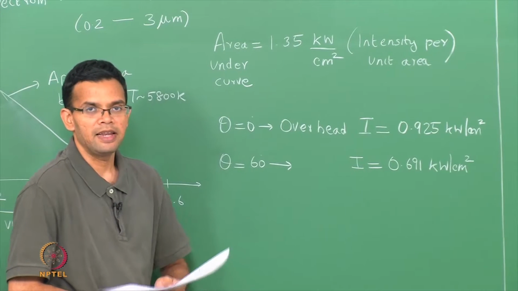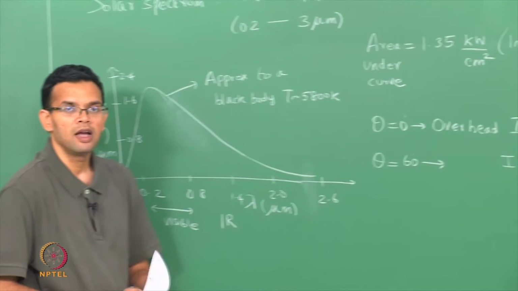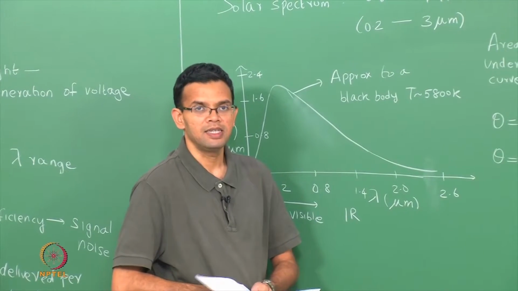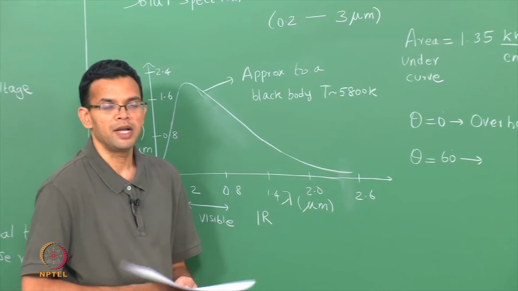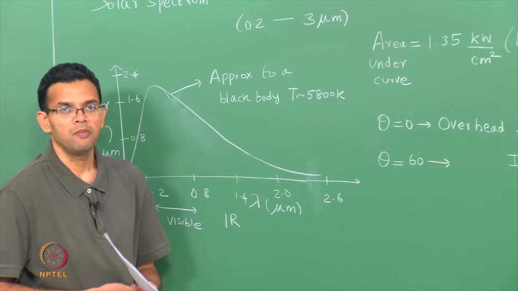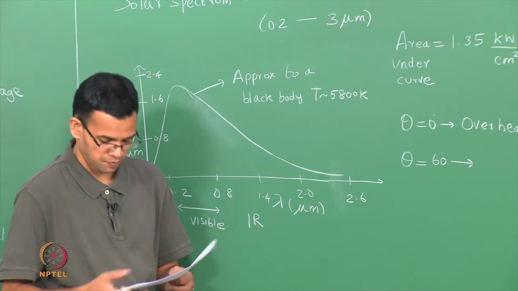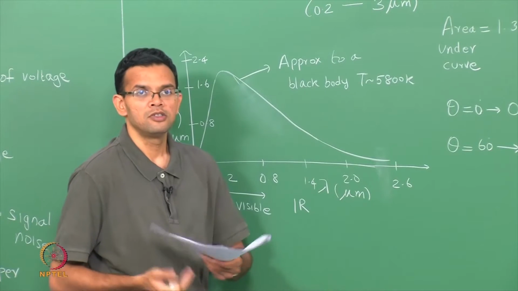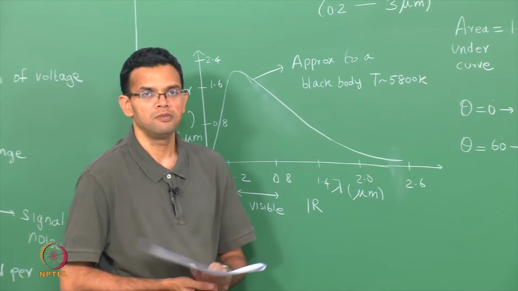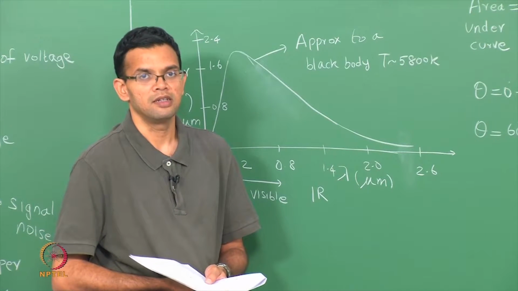So there is an energy spread to the spectrum. This energy spread is shown here, and the spectrum or the actual intensity that is arriving at the earth is going to depend upon scattering from the atmosphere and also the incident angle of the radiation. So this radiation needs to be absorbed by your device in order to produce an electrical signal.